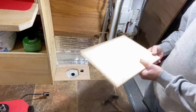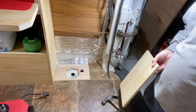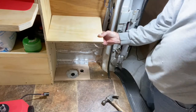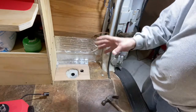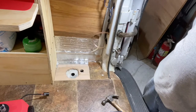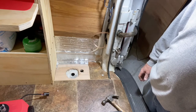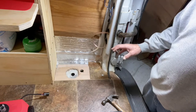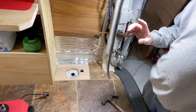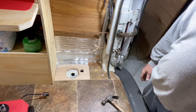And then I'll show you how I'm going to do the fuel tank, the diesel tank. It's actually going to just sit right on here in a container that, when you're not going to be using the heater, is just moved. And the container will house the actual tank itself. That way, if there's ever a leak or something, it'll be contained. And that doesn't have to be stored in the van. If it's warm and you're not going to be using that heater, it doesn't have to go with you. So that's my game plan as of right now.